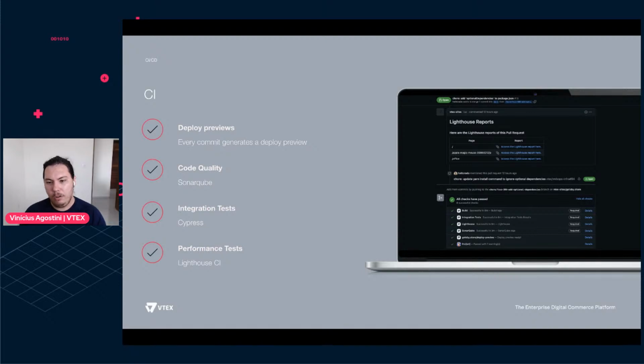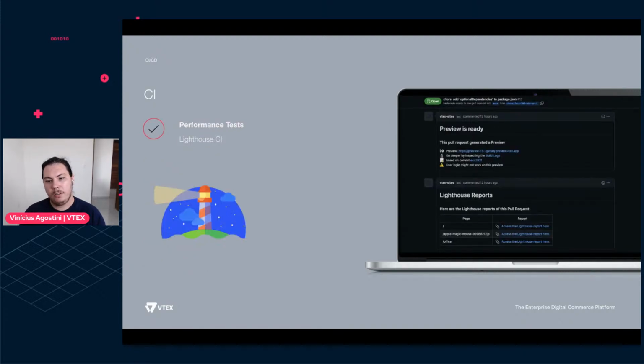Basically, all the experience is on GitHub, and we use GitHub checks for each of these tests. And if one of them fails, you will see immediately and be able to deep dive on the logs and fix everything that you need to have peace of mind when you are releasing.